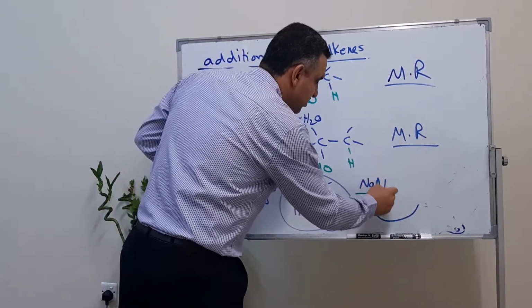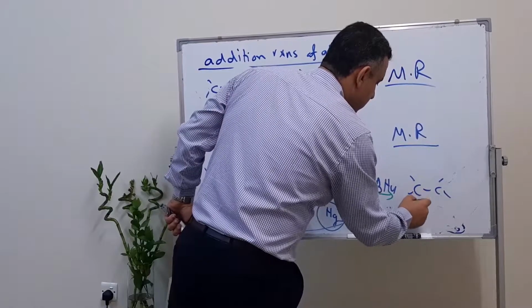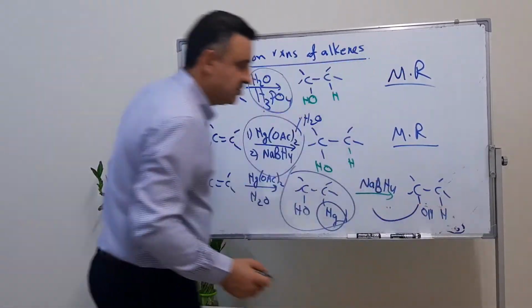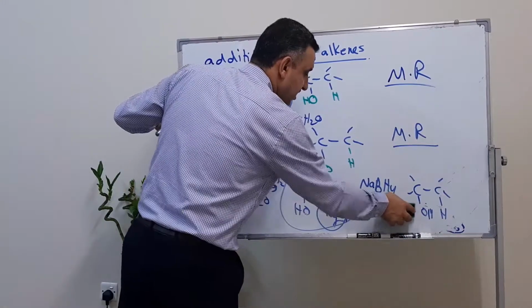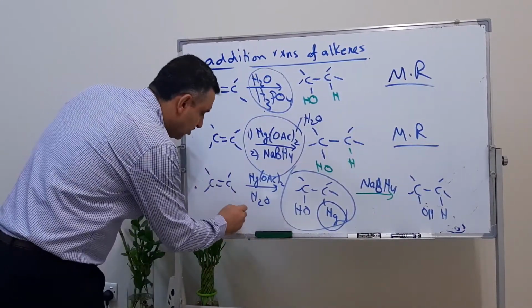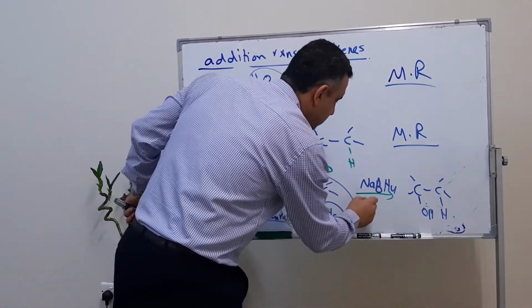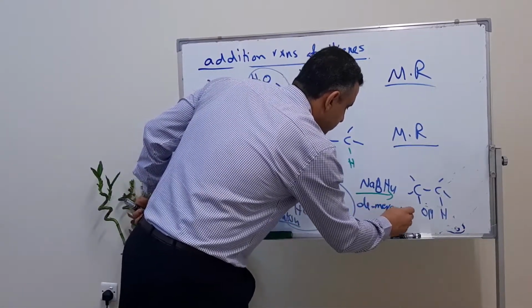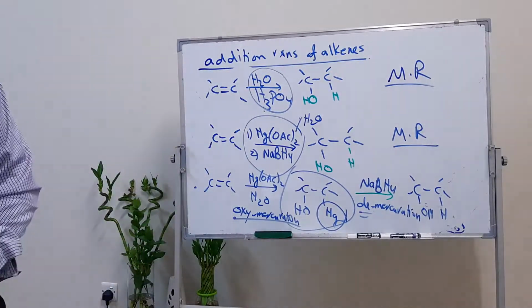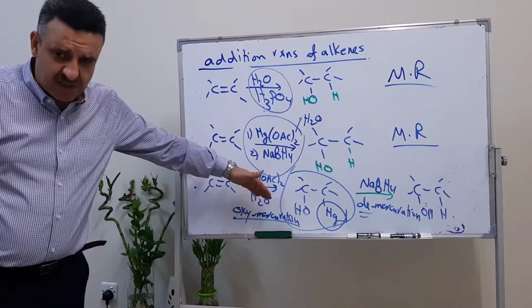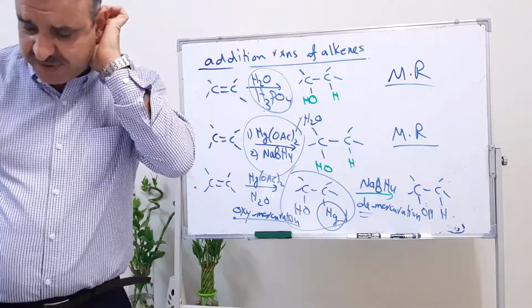Then finally, in order to get the product, we reduce the mercury by using a reducing agent, which we are going to introduce later on, sodium borohydride, so we are going to get OH here, and then finally the hydrogen. So this is simply the mechanism for the oxymercuration and then finally demercuration, as you can see here. This first step we call oxymercuration, and the second step we call demercuration. The D simply means removing or deleting the mercury. So the first step will be addition of the mercury and the OH. The second step will be removing the mercury from the compound. Do you follow me?